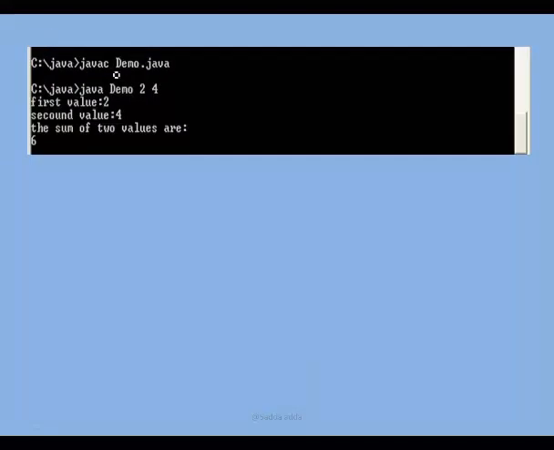I am compiling my code by writing javac demo.java. Then I executed it by writing java demo and the two argument values. The first value is 2, the second is 4. So the first value is 2, which is printed by your program. The second value is 4, which is again printed by your program. Now finally the output of these two values, 4 plus 2.